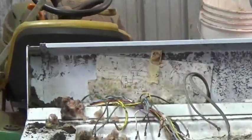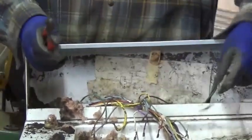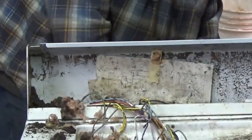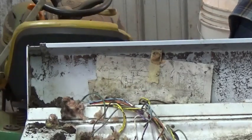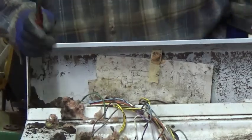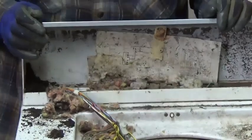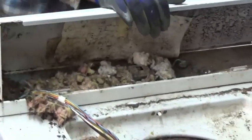Kind of zoom in here a little bit, just for a minute. Here I got the wires coming in from the power cord, which I never even cut the power cord off. There's the power cord. Pretty much everything is taken care of up here now. Now what I usually do, I'll spin this around a little bit.